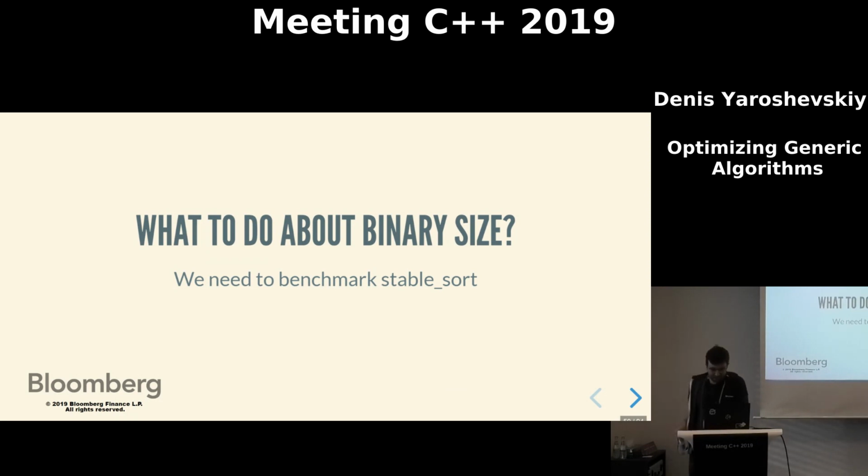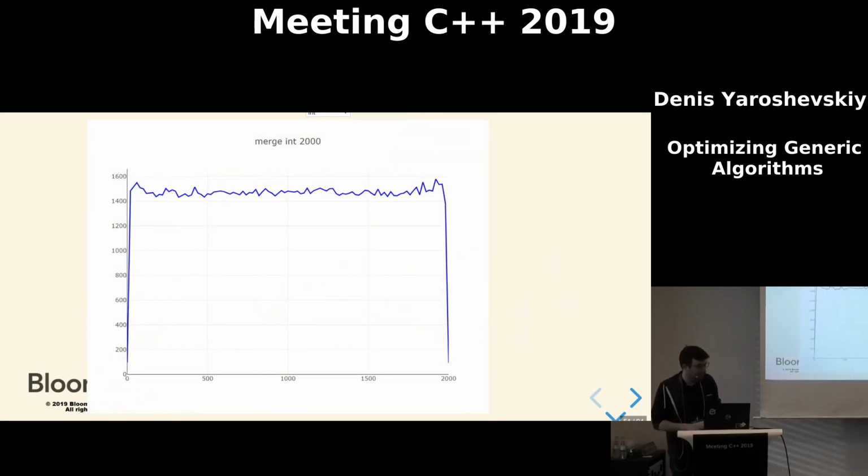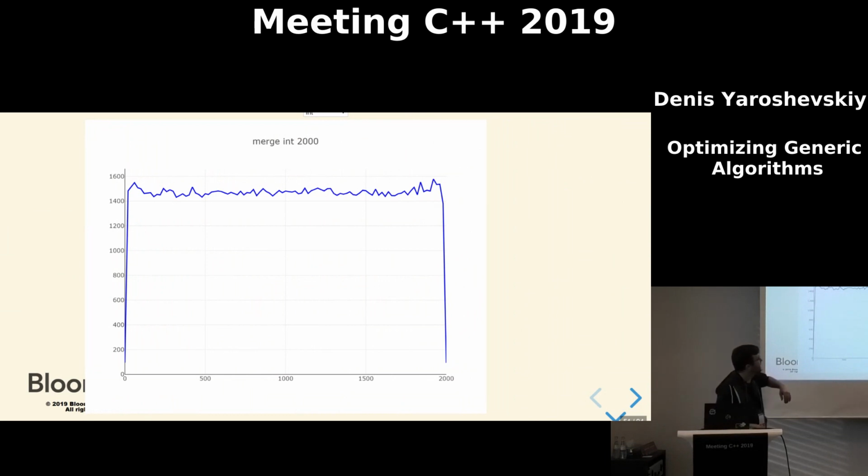But before we do that, let's deal with merge a bit. So this is my merge. Who knows what this is on the sides, the giant drop? Any guesses? Yes, this is just copy. And copy compared to merge, remarkably, even compared to merge with one element, is a huge difference for small enough ranges. So this is 2,000 elements, which is small enough that the branch predictor doesn't seem to do anything.